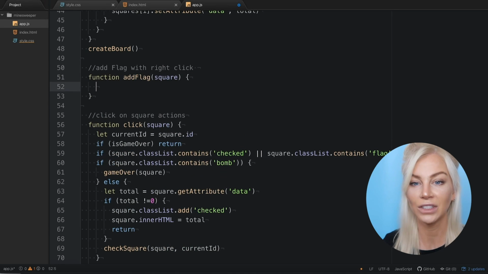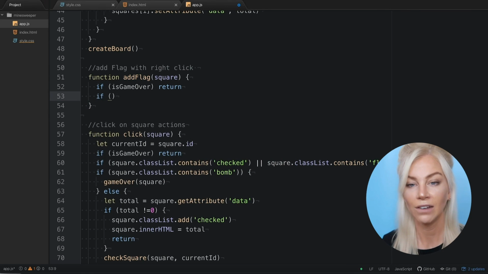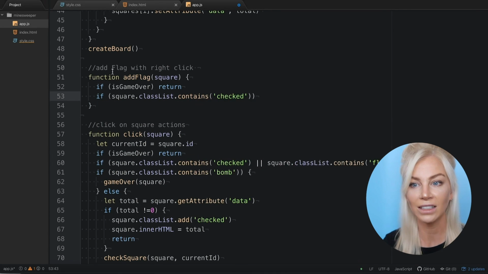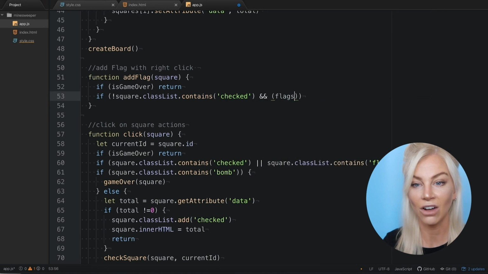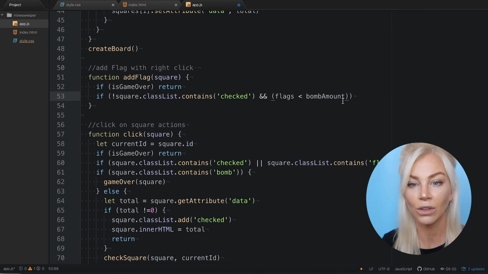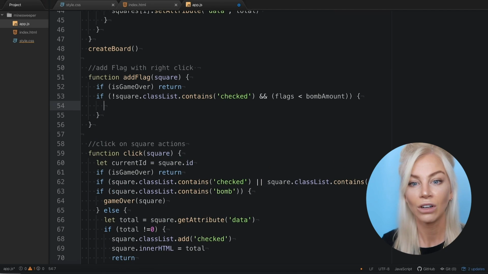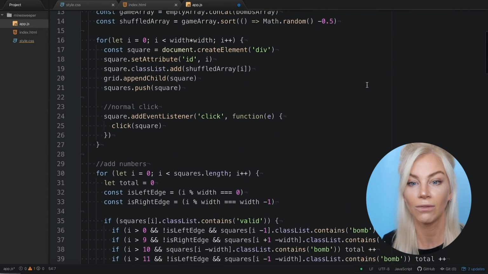Again, I want to pass through the square. If the game is over, I want to return as I don't want anything to happen. If the square I control left click has not already been checked, so does not contain a class of checked, indicated by this bang, and the flags I've placed are less than the bomb amount on the board, I want something to happen. First, however, let's declare the flags as a total of 0 at the top of our file.